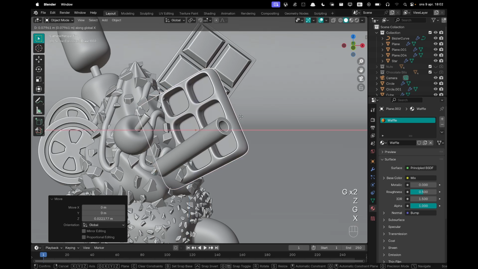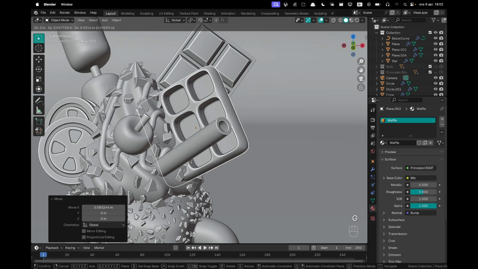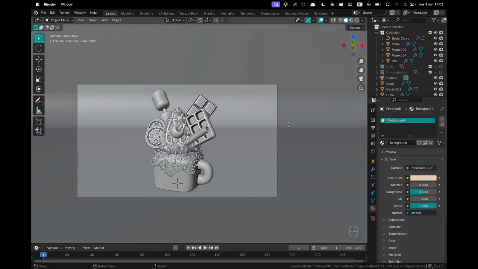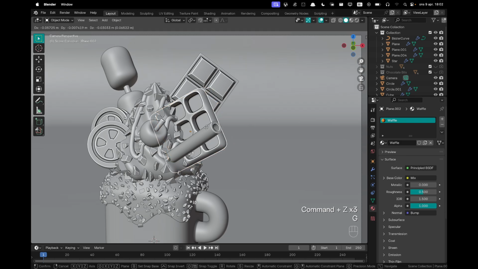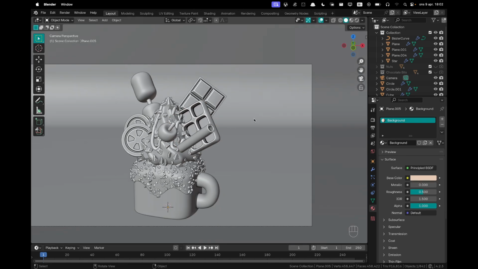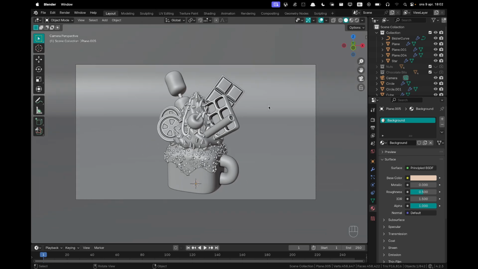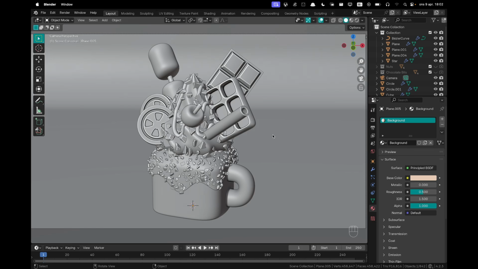GX. How much waffle do we want to show? How much waffle is too much waffle? I do kind of like the idea of that sticking out a tiny bit as well. I think we're happy like this. I think this looks very solid. Now we'll go ahead and we'll adjust our lighting. Before that, we're going to go ahead and go into rendered view.